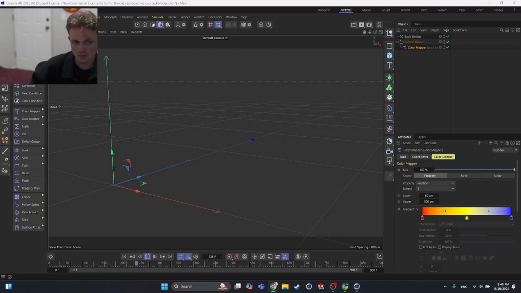What the hell? Approximately 500 centimeters from the origin, which I think is over here, it turns to blue and then it continues its life. Now, the great thing about this is that it doesn't matter how many particles I have or where they are going. And let me show you exactly what I mean here.